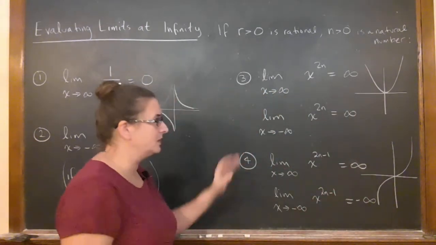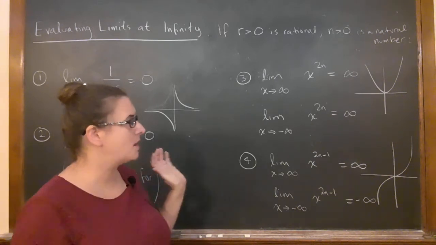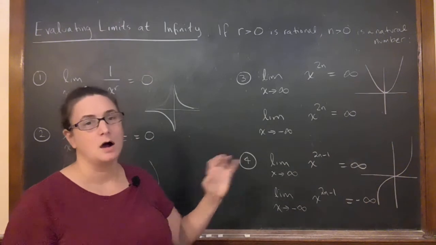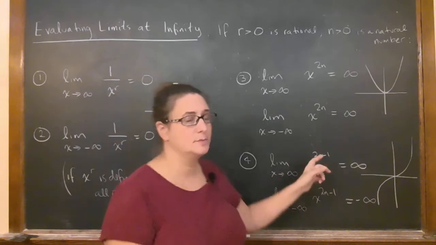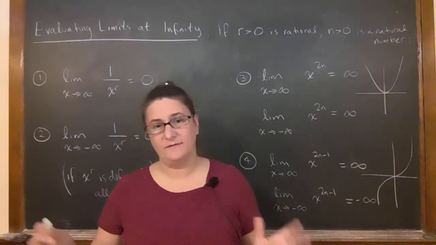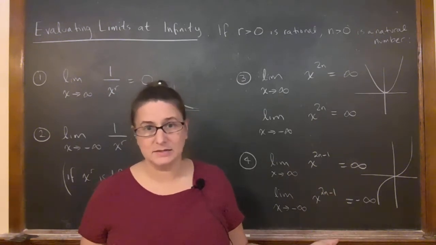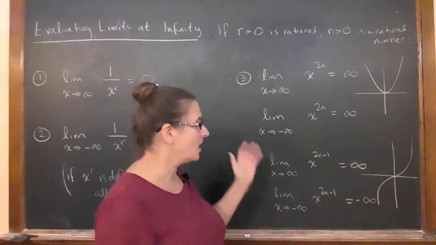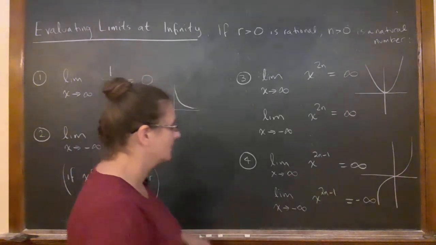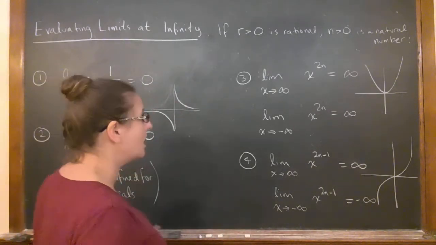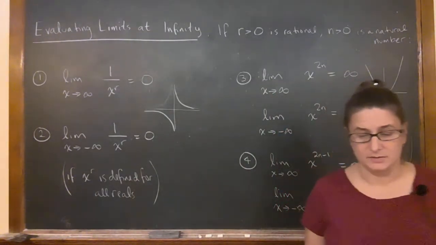And so just building off of that, you can then imagine that if I have a polynomial with a number of terms, obviously as I get very large, the biggest term is going to take over. In the middle, you may have a bunch of different wiggles and stuff, but at the long-time behavior, or big x behavior, on the positive or the negative, it's going to go by the power of the biggest term, basically. Okay, so just keep those in mind as we go over more complicated ones.